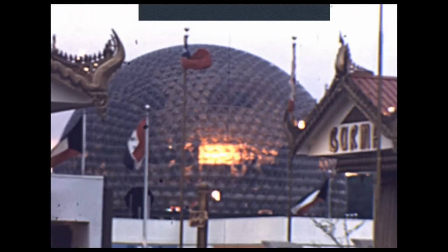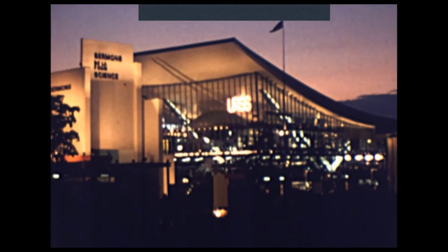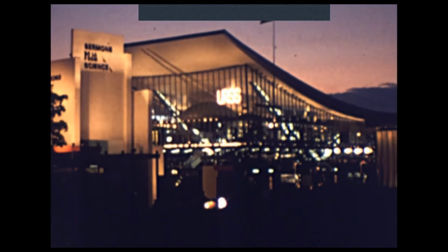Just almost next door was India. I have no idea if she was somebody famous, but Dad seemed to think so. A little bit of DuPont over there, this rotating column there. Well, a lot of footage here for people who want to see the USSR. We're going to see a whole bunch of what was inside of the USSR Pavilion. Sermons from Science right there.